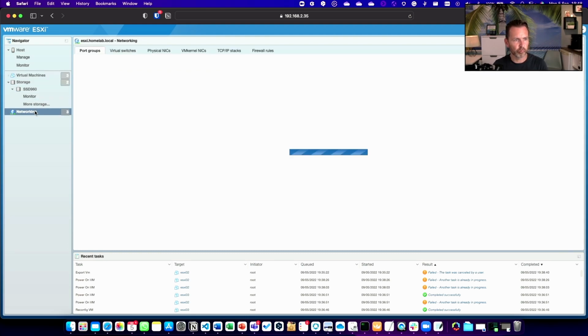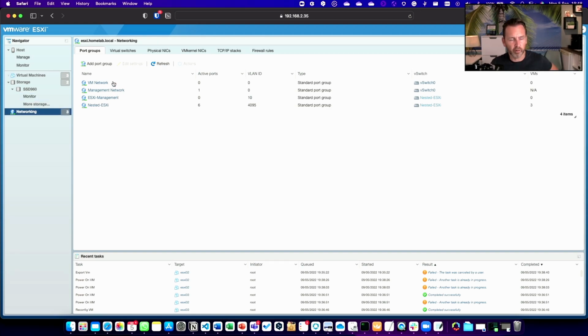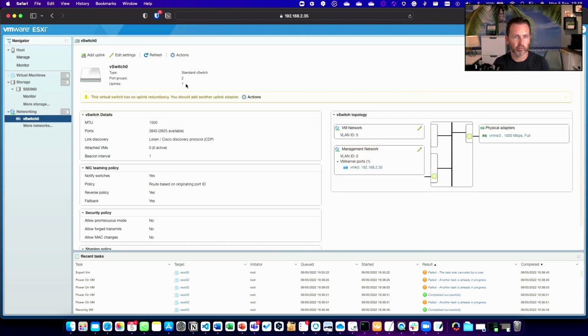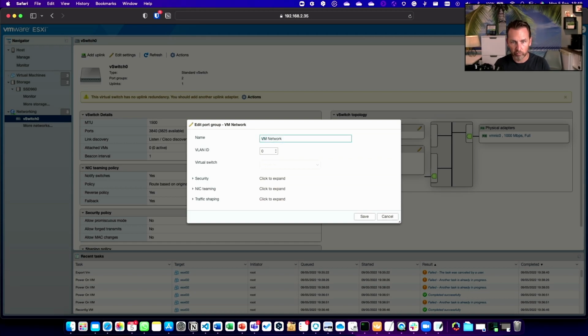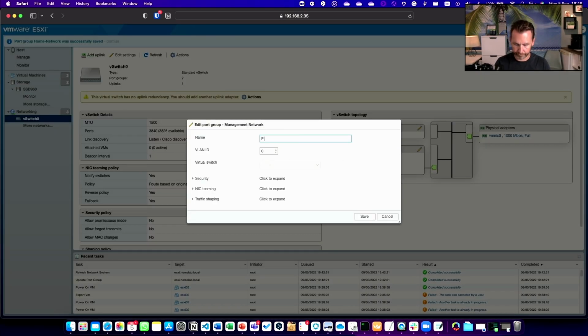Now, maybe before we move forward, it's a good idea to give our port groups some better names, because these might be a bit confusing. So let's first take a look at the switches. So this is vSwitch 0. This is the virtual switch which is actually connected using a physical uplink into my home network. It holds the management VMkernel for my physical ESXi server, and it holds a virtual machine port group. Now let's give these some better identifiable names. So this is my home network. This is the physical ESXi management.